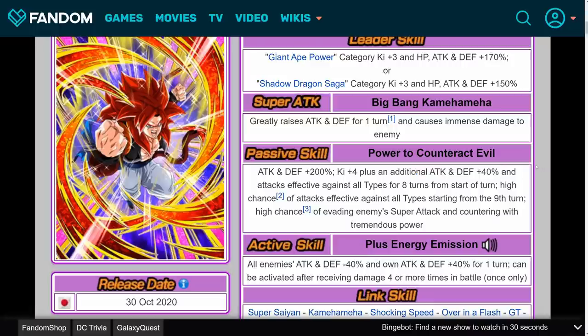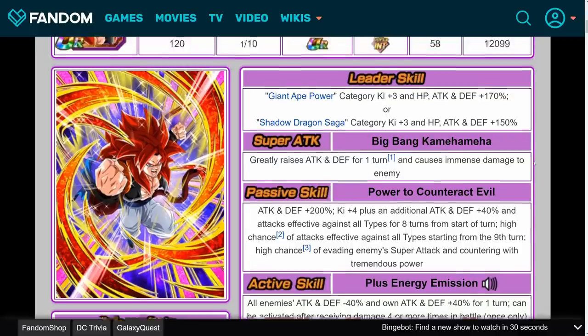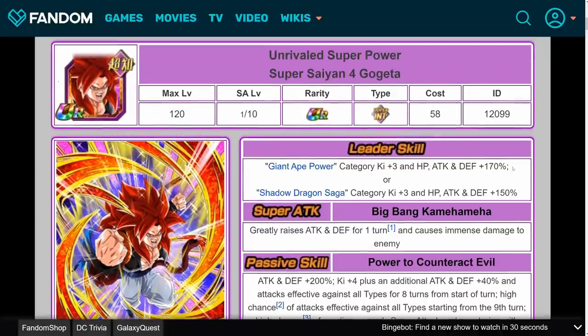So yeah, overall, Gogeta is just a very, very powerful unit, easily one of the best TURs in the game. Some people believe that he is the best. I don't quite place him that high, but he's definitely in my top 5, maybe even top 3. I have to think about it a little bit, but he's up there. He's definitely up there, and it's Super Saiyan 4 Gogeta. He's got the leader skill that I really, really want. He's got some amazing animations. What more could you want?